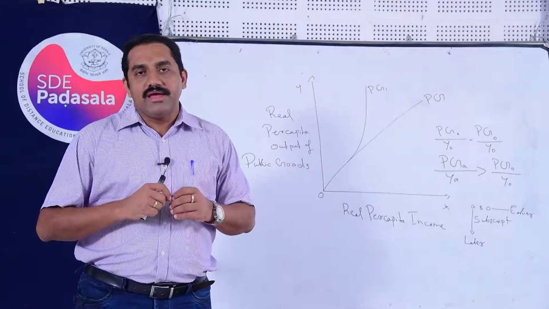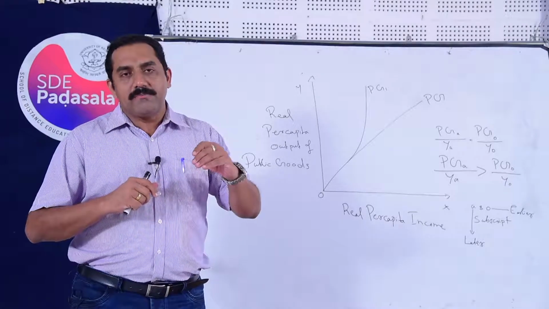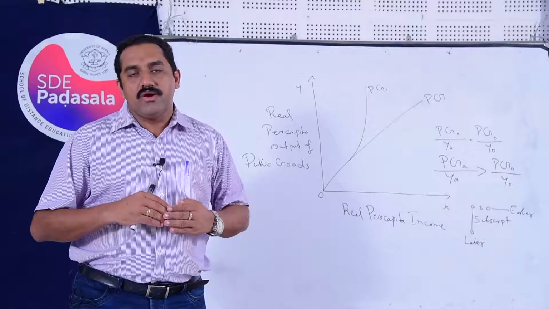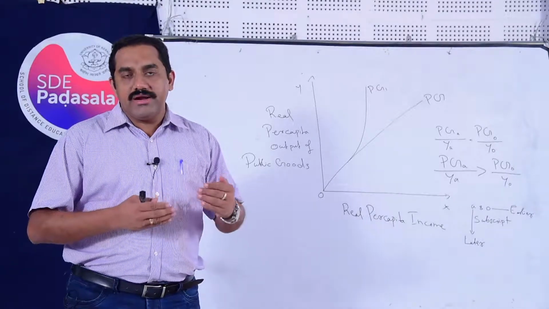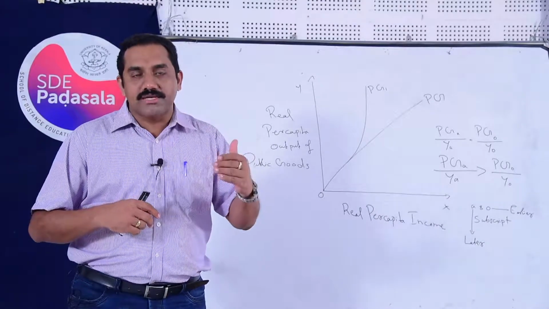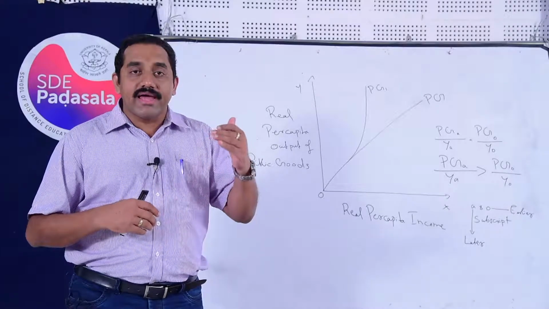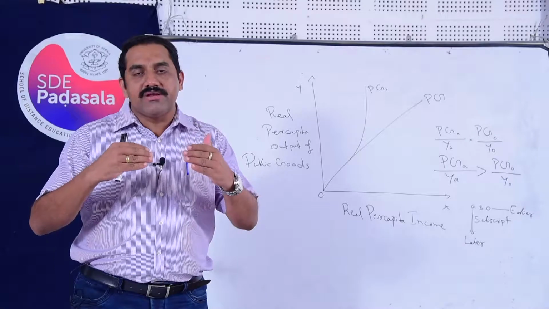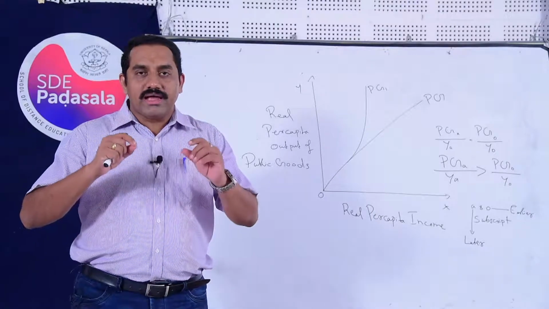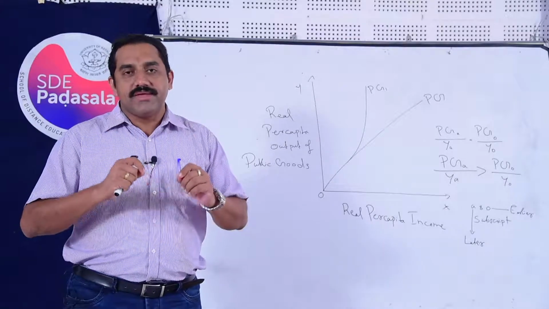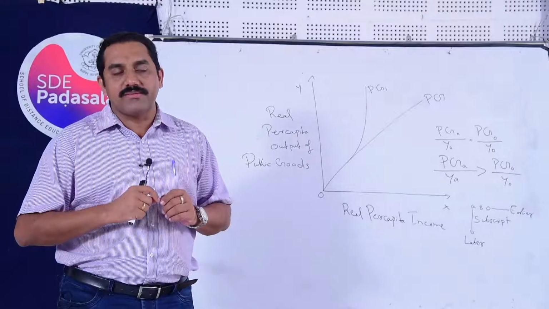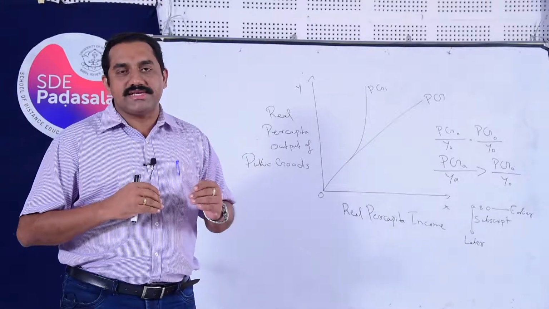There is an issue here. Keynes states that more and more public expenditure is essential to increase the level of economic activity or to raise the level of income in society. But in the Wagner hypothesis, it is stated that the higher level of economic activity is causing public expenditure. So there is a little bit of contradiction between the Keynesian view and Wagner's hypothesis. Keynes states the government is committed to make more public expenditure, pumping more money into the economy to raise the level of income and economic activity. That is the Keynesian argument. But Adolf Wagner, in his law, states the vice versa.